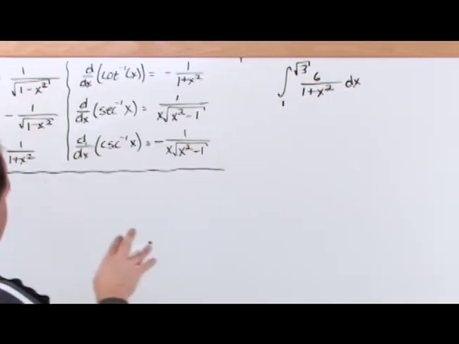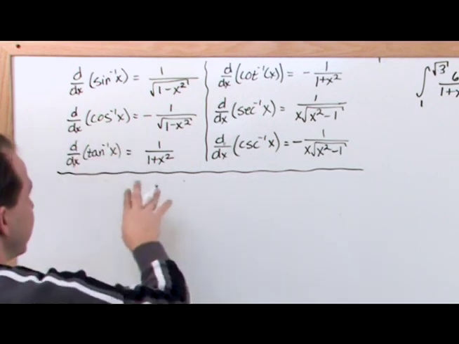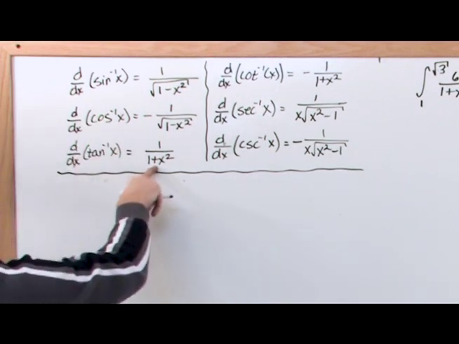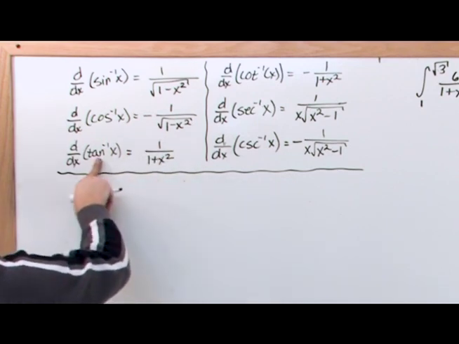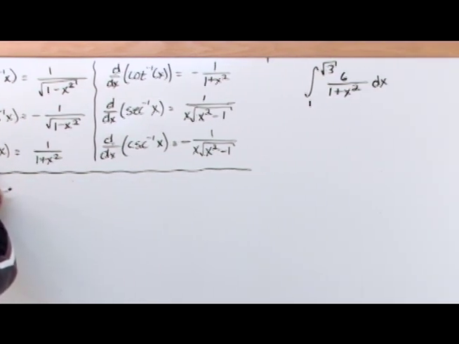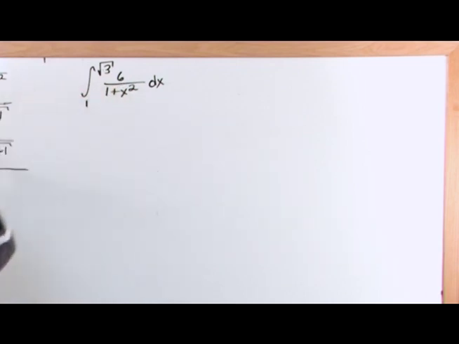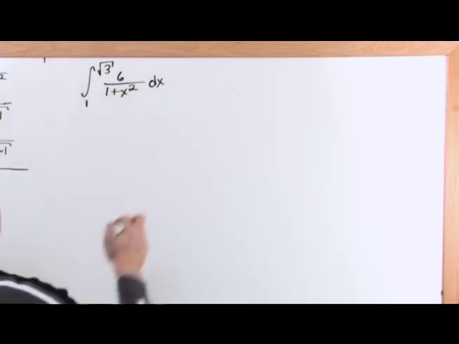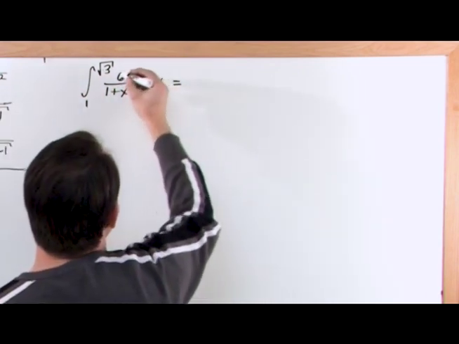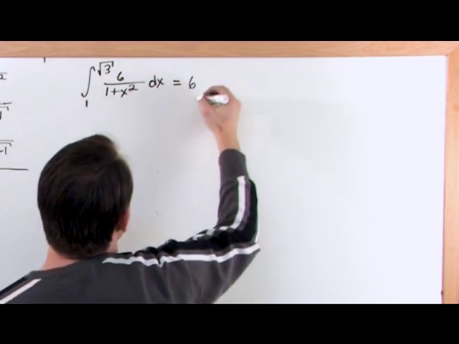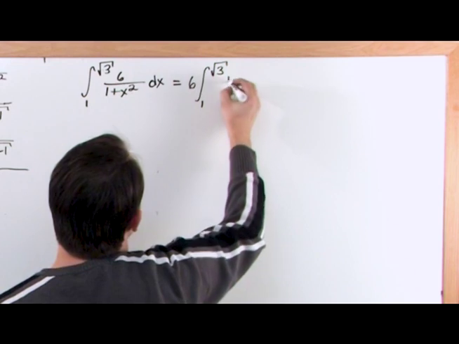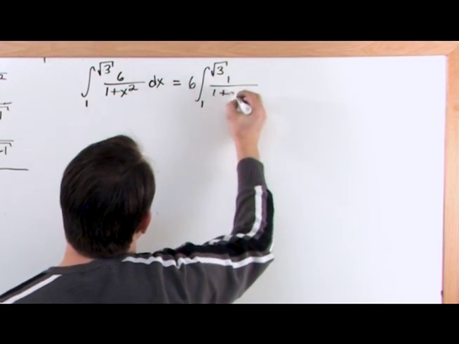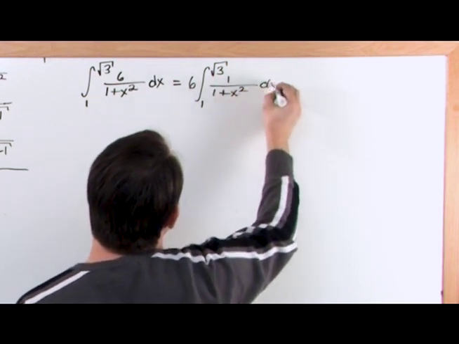But if you look back over here, when you find something that's appropriate, it looks like this is pretty darn close. If you take the integral of this, you will get the inverse tangent function just like we talked about before. But we don't quite have that. We have a 6 out there, so how do we fix that? Well, this one's particularly easy because since 6 is just a constant, we can just take it and pull it outside the integral. 1 to square root of 3 of 1 over 1 plus x squared integrated over dx.